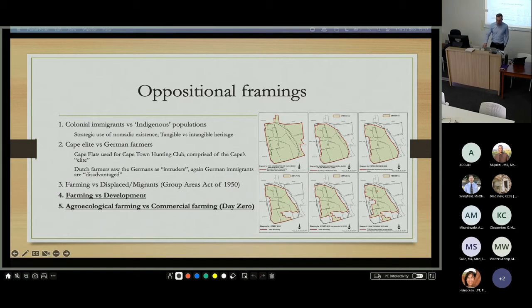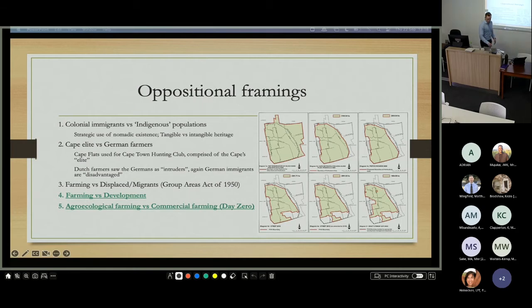And then there's agroecological farming versus commercial farming. One might see the PHA as a farming area, and one does not really engage the model, the framing of farming, right? Industrial, commercial models of farming have recently been more critiqued. The group that I did research with has a different formula for farming. They don't want to do this commercial, industrial, maybe destructive model of farming, so they move to an agroecological way of farming. That taps into the ideas of crisis, Day Zero, scarcity, et cetera, and they leverage it a lot. I'll talk about that now.